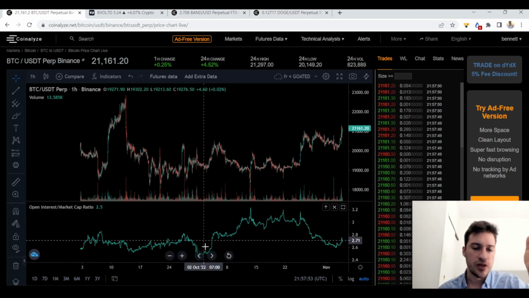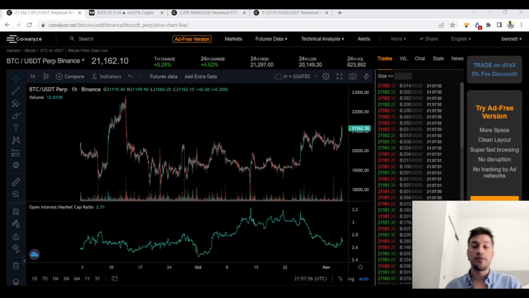So when this is very high, that means a lot of futures traders have positions on, which is high risk and lots of probable volatility. When this value is very low, there are not as many futures contracts and not as many futures traders speculating on Bitcoin, not as much liquidation potential, not as much quick volatility. So a good strategy is to sell volatility, or short volatility, when this level is very low, and buy volatility when this level is very high.